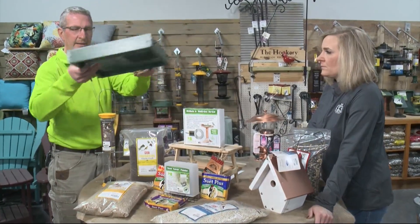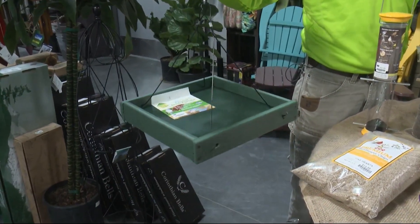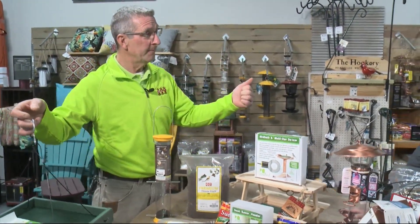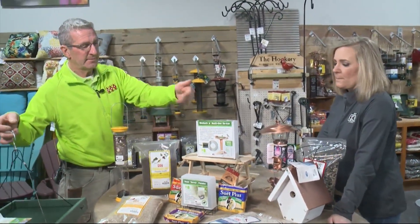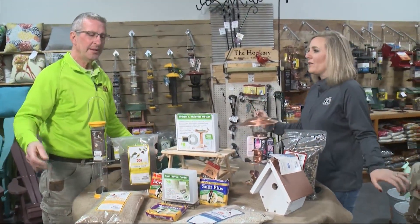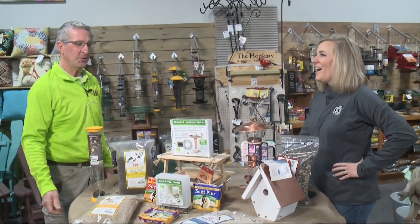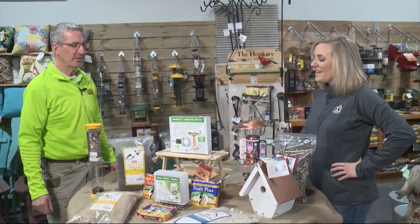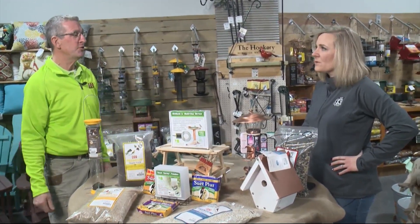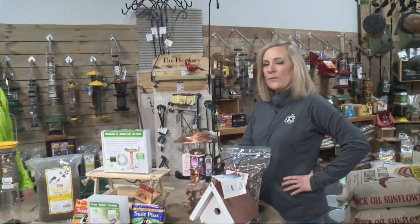Here's another nice little feeder — just kind of a tray that you can hang out there and keep your wild bird feed in as well. And if you've got some extra space and want to attract some additional birds, make sure you can keep a bird house out there for them. So to recap: clean water, fresh food, keep your feeders nice and clean, and provide some type of shelter for them if you want. There's a way to bring in some beauty even with snow on the ground, and you can play a little game like your friend and track what kinds of birds come to your backyard. Thank you for all these ideas and suggestions with keeping your feathered friends well fed and clean this winter.